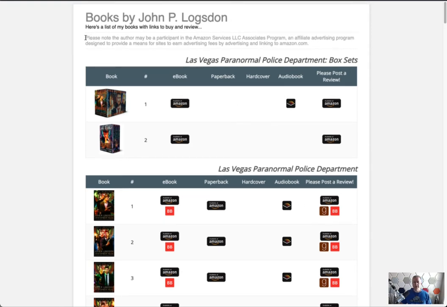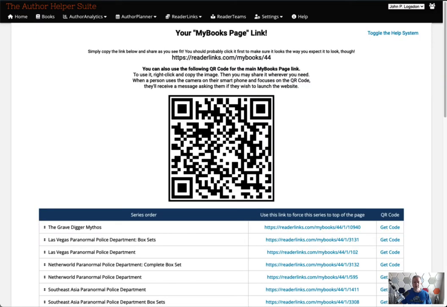And you'll notice also it says the author may be a participant in the associate program and affiliate system. Well, since you're using this page, this isn't an advertising page, it's basically a website page. It should be allowed that you use your affiliate codes on these links. We don't use our affiliate codes. These are your affiliate codes to utilize for that. So just making sure that when you are connecting your affiliate codes, that you do connect them to the appropriate page. And I'll show you that in just a moment.